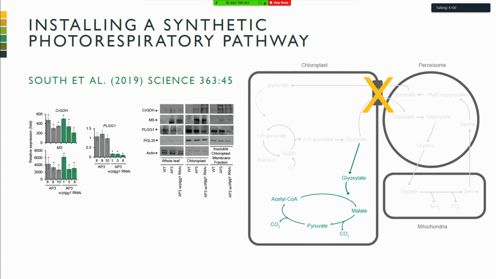And so what this just shows is that the transgenes that we put in are being expressed. Each one of these is a different independent transgenic event. And then we did immunoblots to show that the proteins were going where we expected them to, and that our RNAi was working. And so here's this transporter, and you can see that when we use the RNAi module, we've completely knocked it out, or knocked it down 80%.